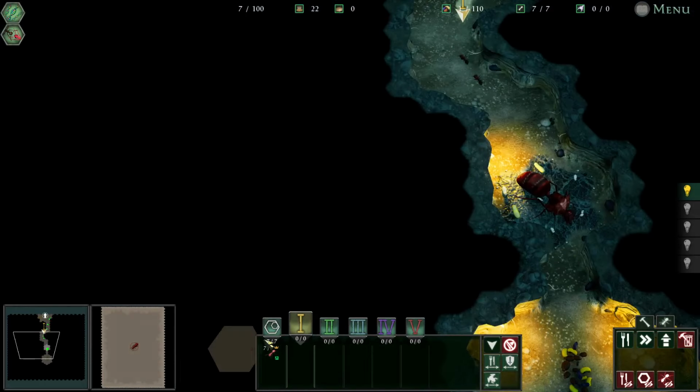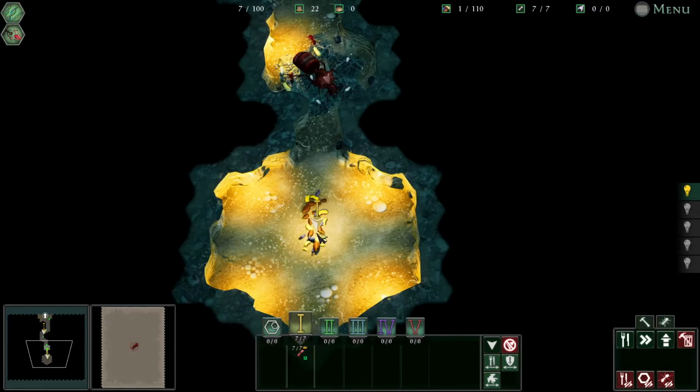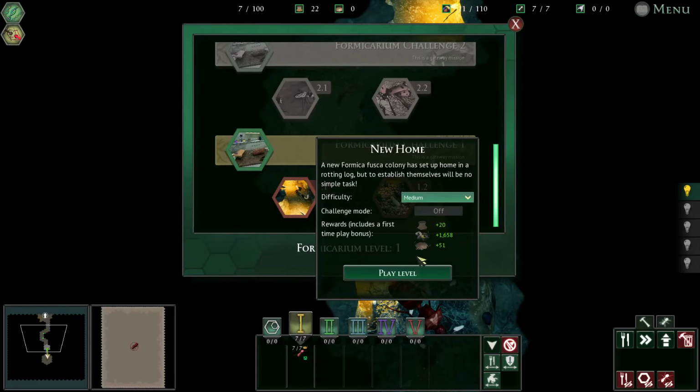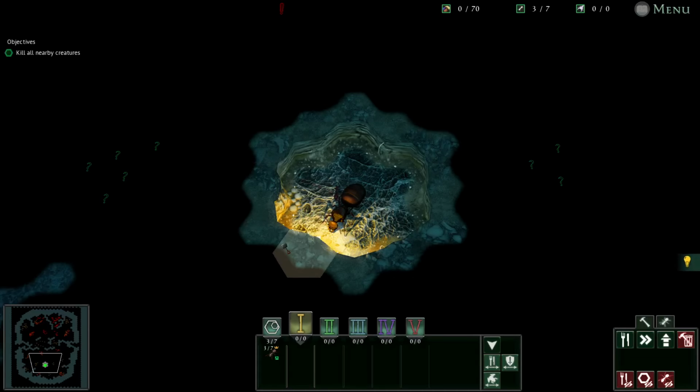Yeah, right now I'm not going to spend too much time on this. Let's go ahead and play a real mission. I'm going to play on medium because insane is too insane for me, and easy is too easy. Let's go with medium.